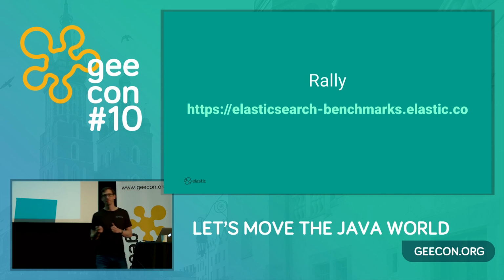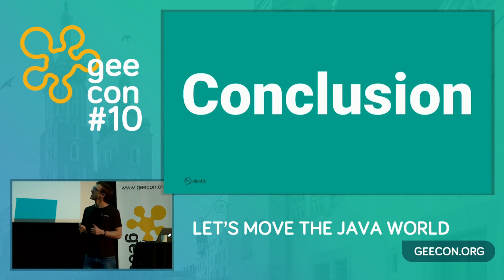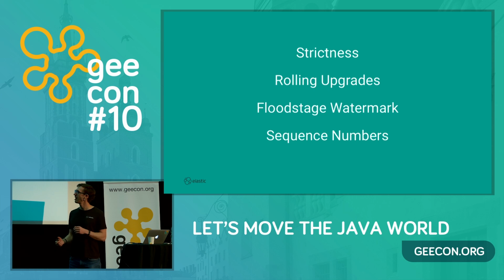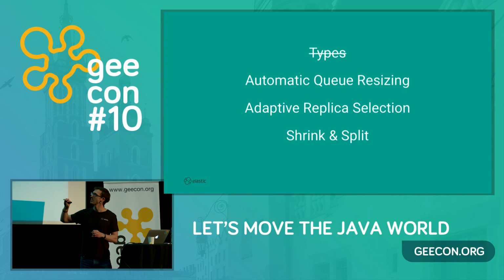Okay, to wrap up, we've seen a lot of stuff. It's kind of like the growing up of Elasticsearch, like being more strict, and trying to make upgrades easier, hitting some limits and then trying to correct them, some clever performance improvements, and at the end, shrink and split, something that people often wanted because before you basically had to re-index all your data to change the number of shards. Now it's a bit easier and you can actually fix that problem. And with that, we're done.